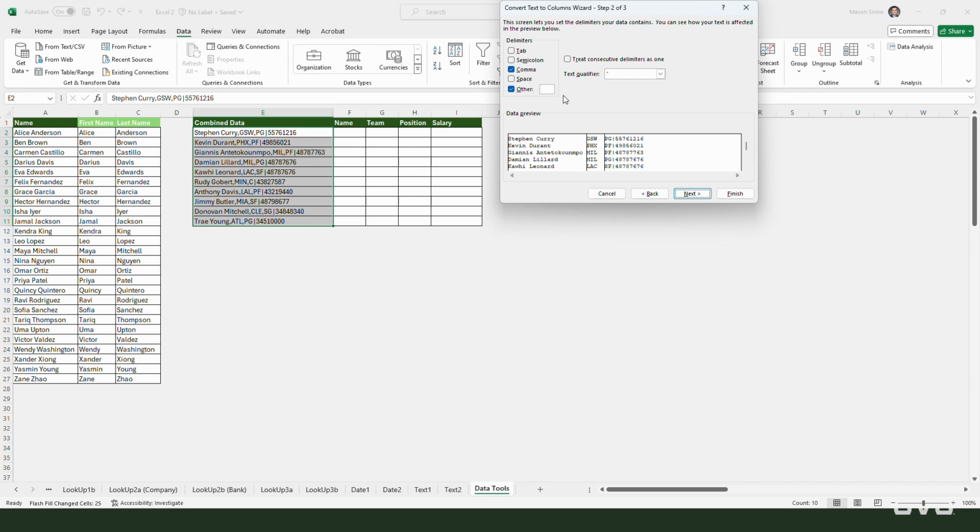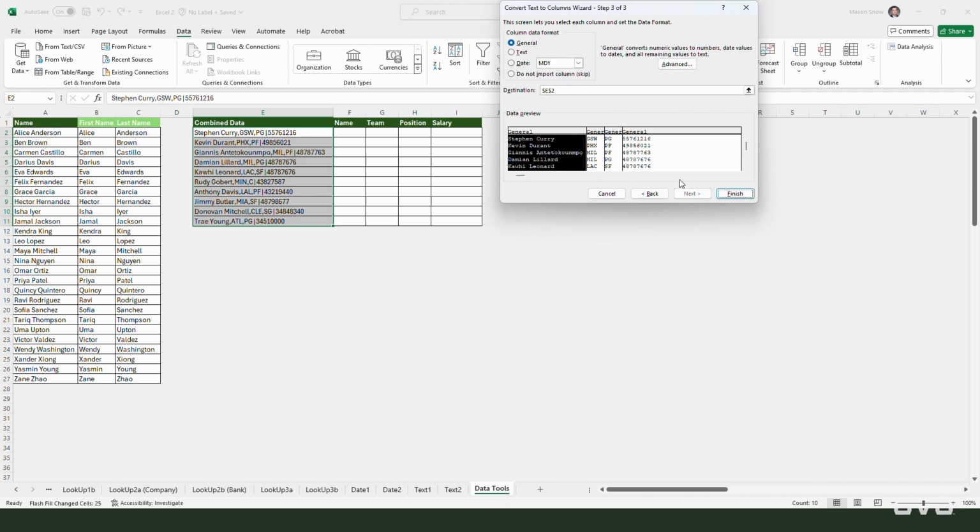So first, I need to specify what delimiters are present in this combined data. We've got comma selected here, but in Other, you can type in any character that functions as a delimiter. Here, I'm going to hit Shift \, again, that key right above the Enter key on your keyboard, to get that pipe, and now we've also separated out the salary. We hit Next. If we wanted to, we could specify the different data types for these. I'm going to be okay just accepting the default column data formats.